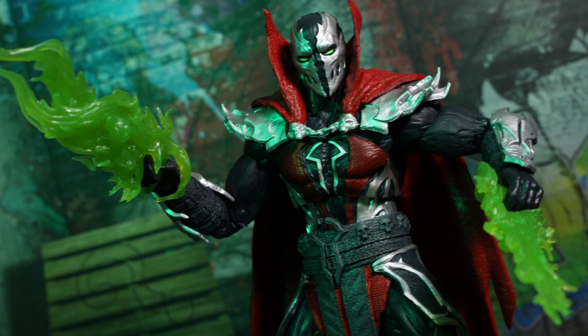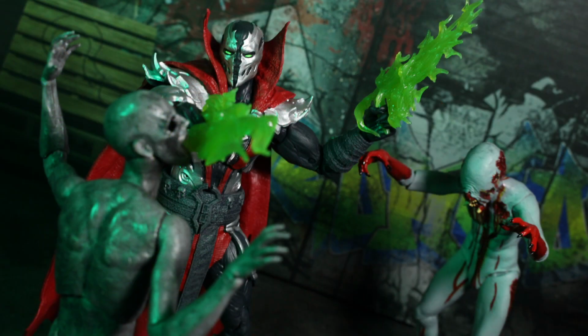So overall, I am pretty impressed with this figure. I think it's extremely well detailed and sculpted. I think the paint, a few imperfections here and there, but nothing super duper that makes me bummed out and whatnot. Could have come with maybe a couple of accessories, but I am glad that we have some energy effects, so you can use those with different Spawns that you might already own.